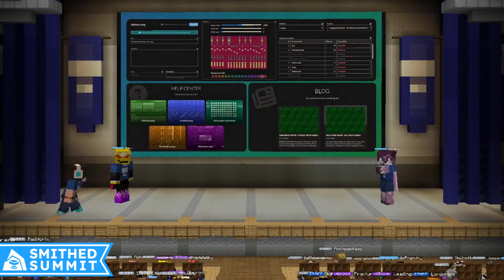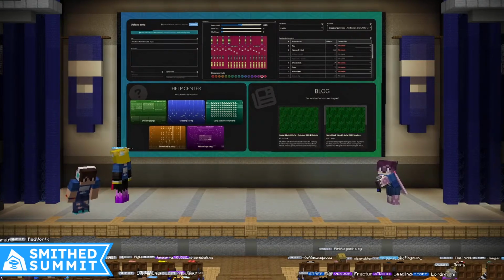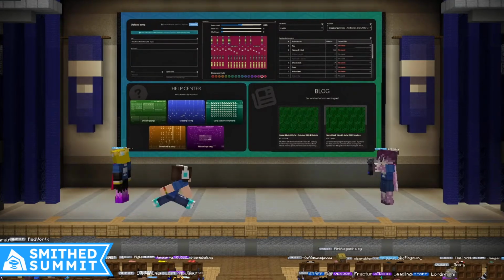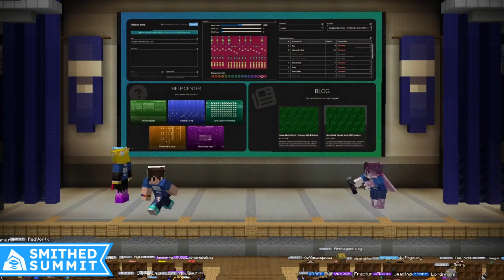You can also add helpful metadata to your songs, such as title, description, and a catchy thumbnail with our thumbnail editor that lets you pick the background color, zoom level, and more. You might notice that our community has already started to create detailed thumbnails using muted note blocks, something that we did not expect. Beyond just browsing songs, Noteblock World features helpful articles designed to assist anybody getting started with Noteblock music creation, and a blog where we'll share anything cool that's happening in the community, including the Smith Summit.